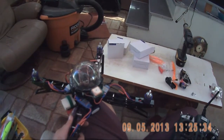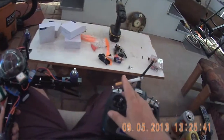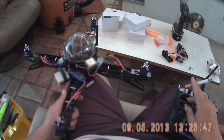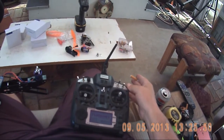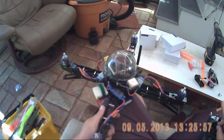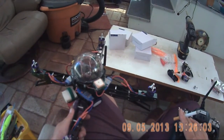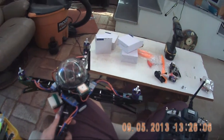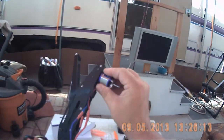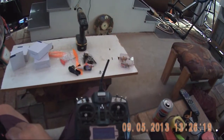Now, I don't know whether I have the right direction going on anything. I just hooked all the ESCs up the same way. That's my radio. And let's disarm now. Very little warmth, and that's without props. Yeah, they're just barely warm to the touch, and they ran 8 minutes.